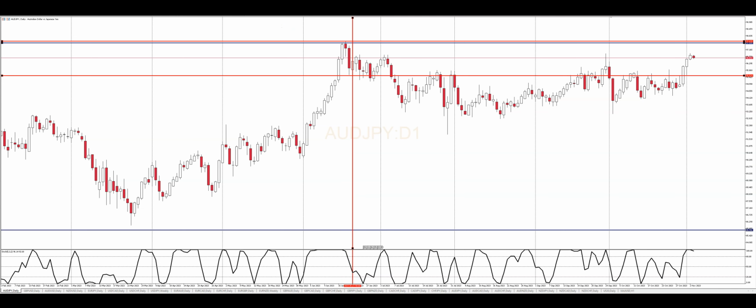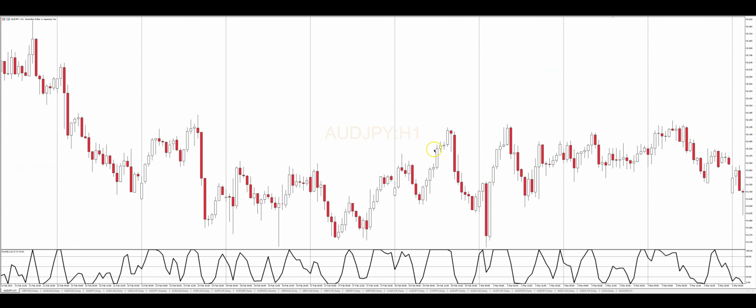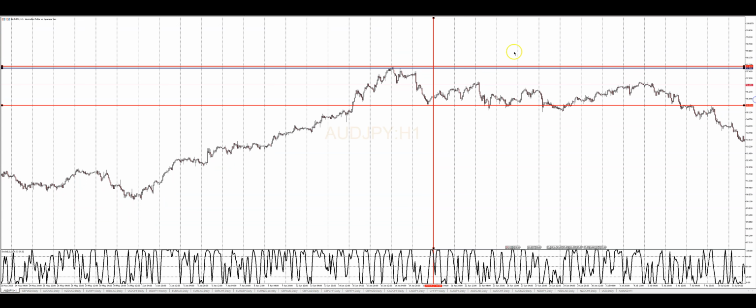So let's go down to the 1 hour. Let's find it. There it is right there. Okay, so as you can see, this is our potential stop loss. This is the potential entry right here. With this trade right here, like again guys, this is a swing trading strategy. So sometimes it takes a few days to a few weeks for the trade to play out.